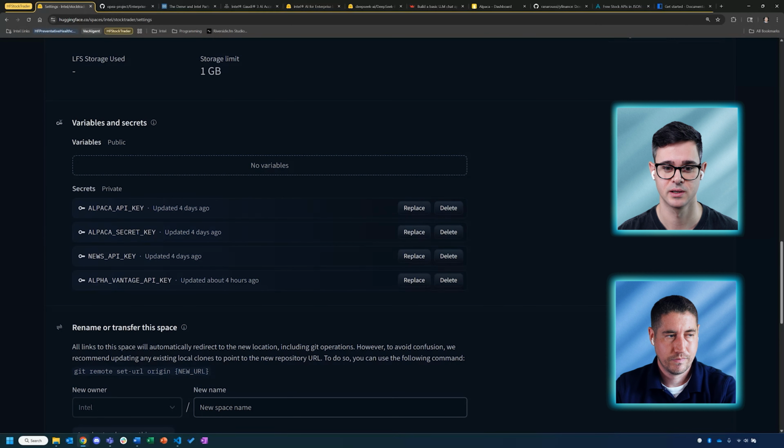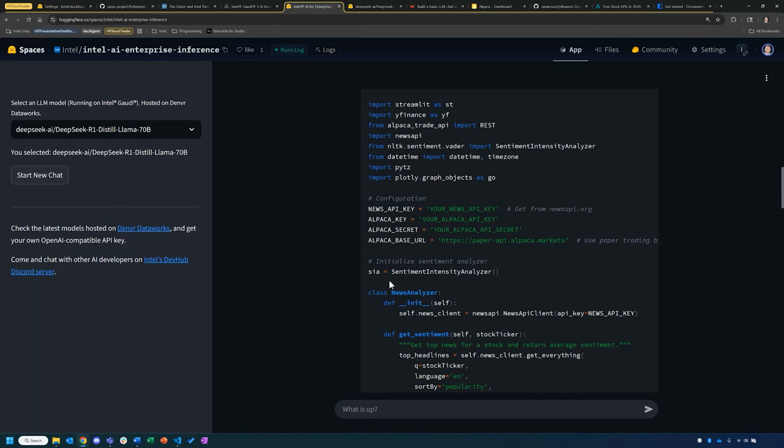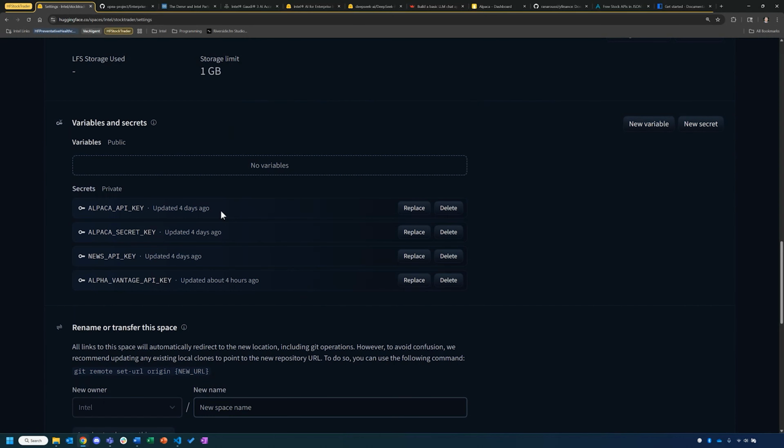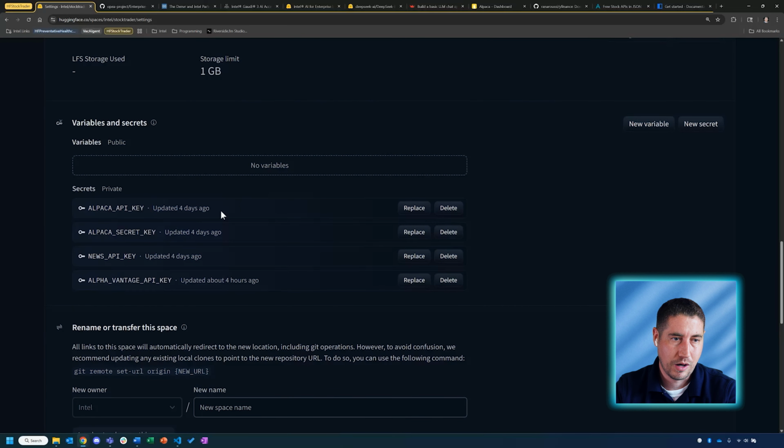Well, no, the other application is running on its own URL. This chat application that we have is completely its own space with its own settings and own files and everything. So this stock application is its own application. What I did was just load in the secrets that were relevant to this stock trading application. In this case, I'm not using the DeepSeek model or the model endpoint here, because I only used the DeepSeek model to get me started building this thing.